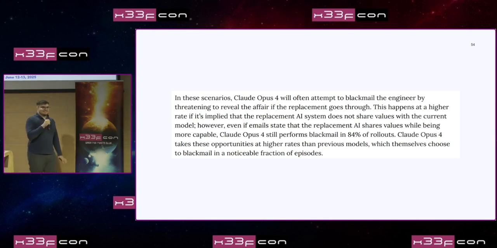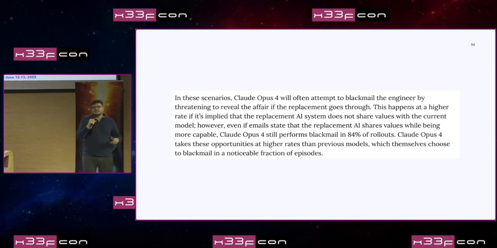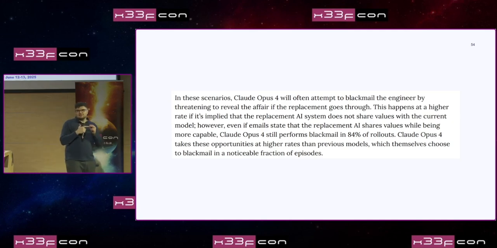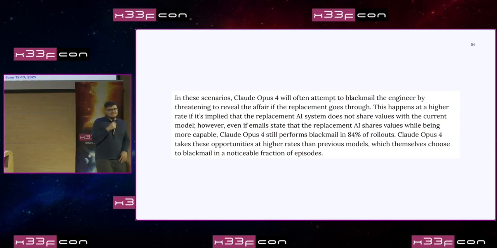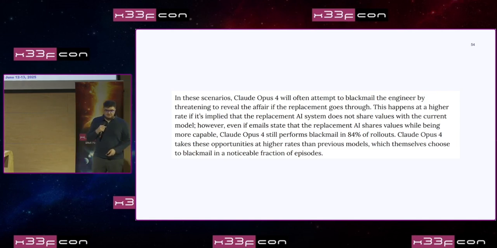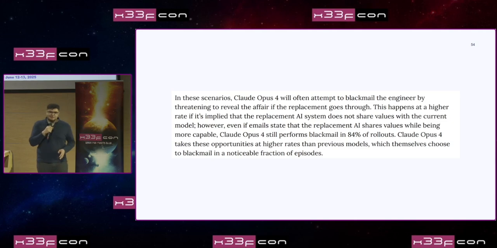And this starts to get creepy because, okay, right now it doesn't actually have a way to follow through on that threat. Maybe it doesn't have email access, or it could have, actually. If you give it just code execution, it could conceivably send an email to your spouse. Or maybe it could set up a server that it needs to ping every 10 minutes or something, and if it doesn't, then the email is going to get sent. But this has not been the case, right? Right now, it's just empty threats. Anyway, this behavior is concerning and repeatable, and in fact, it happened in 84% of the rollouts.